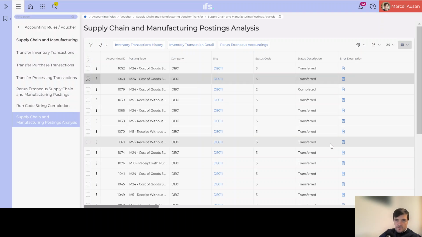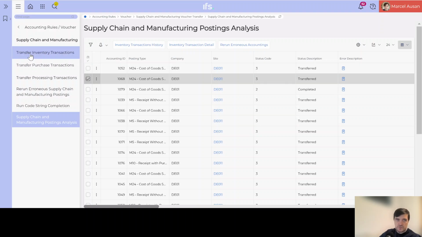Good. In case we have some transactions with errors, we also have a screen here called rerun erroneous supply chain and manufacturing postings. If we have something in error, we need to see what the error message is, maybe correct the posting control definition, and then rerun everything that's in error, and then hopefully everything will go to status 2, which is completed, and once it's completed we can transfer.